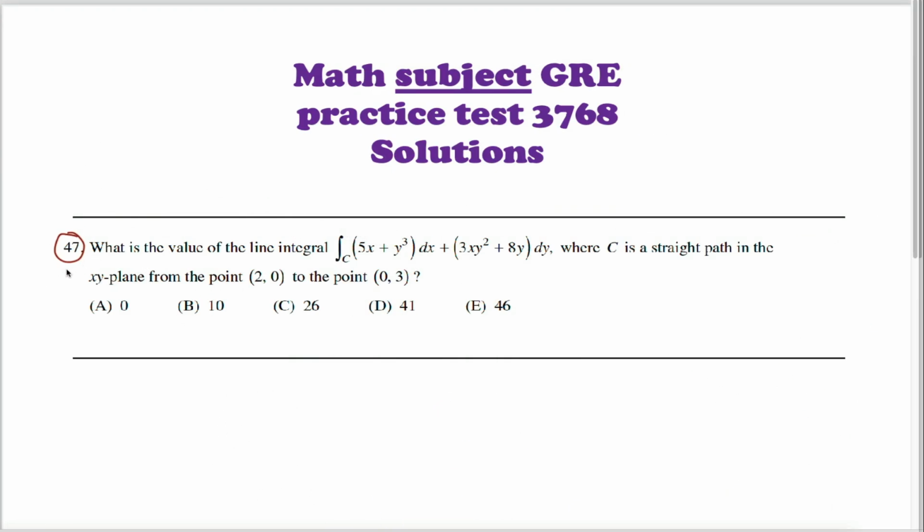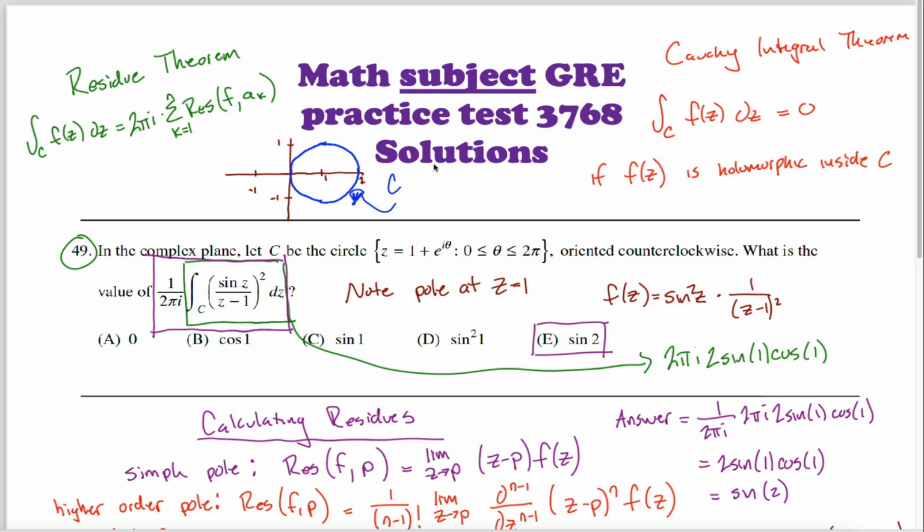Anyways, the trick for the clever solution to question 47 is to employ a theorem that I actually talked about a couple videos later. Looks like it's question 49 here, where I mentioned this thing called the Cauchy integral theorem. And what that tells you is that the integral over some closed curve C of some function f of z is just equal to 0 as long as that function is well behaved inside C. Holomorphic being the technical description of well behaved.